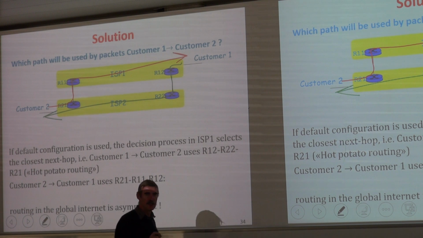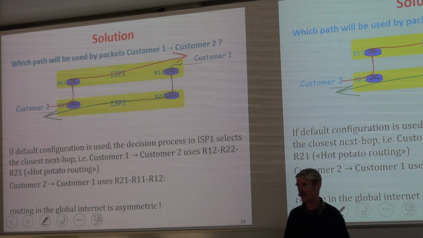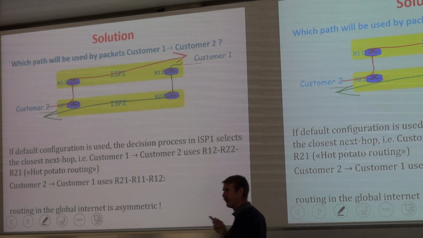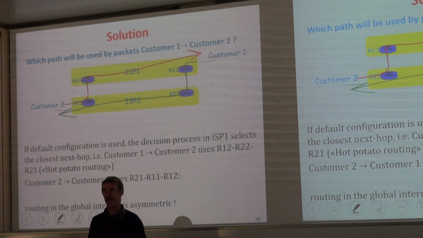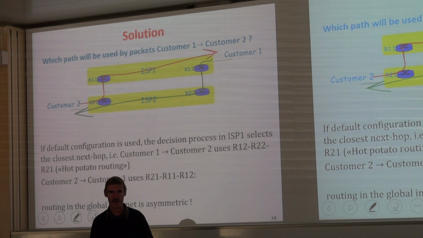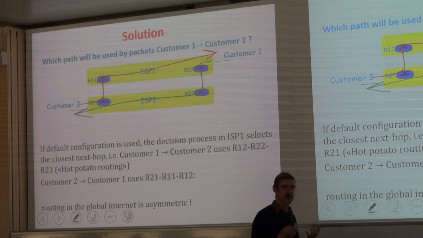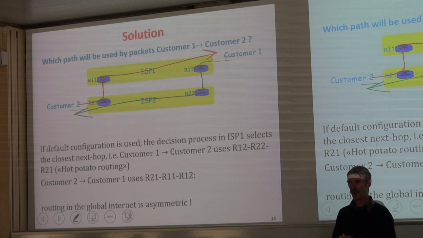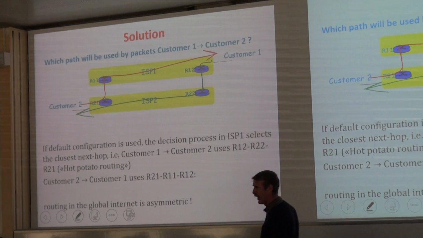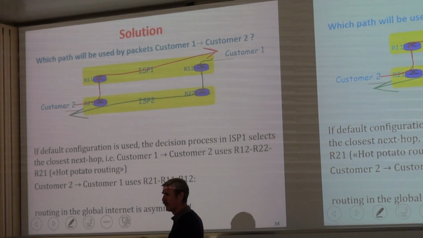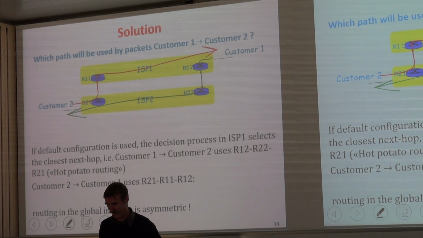Hot potato routing is done if you use the default configuration, like we have seen on those simple simulations. But we will see a bit later that you can play with things like the local pref or the weights to do the inverse. In fact, some operators, typically the expensive operators that think they have very good networks, like Swisscom, prefer to keep the traffic in their network for their customers, because it will make their customers happier, because they think their network is better than the crappy whatever free or whatever competitor.